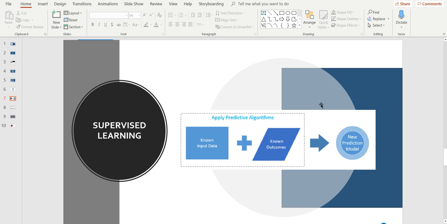So, those who already know machine learning would have known about supervised and unsupervised learning. Supervised learning is basically when we have the data with us, the previous history with us. We were talking about it in the previous slides as well. In predictive algorithms, we have a data set known to us, and along with the input data, we have the output with us. For example, if I know that this is the flight, and I know whether this flight was delayed or not yesterday, the day before yesterday, and so on. I will explain it with an example.